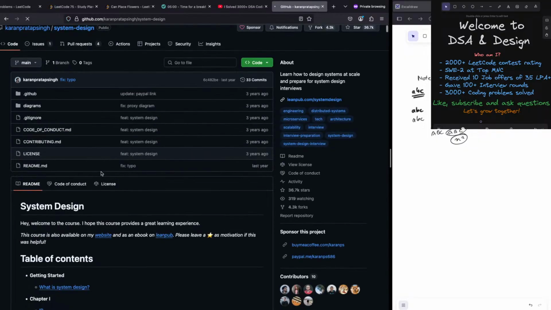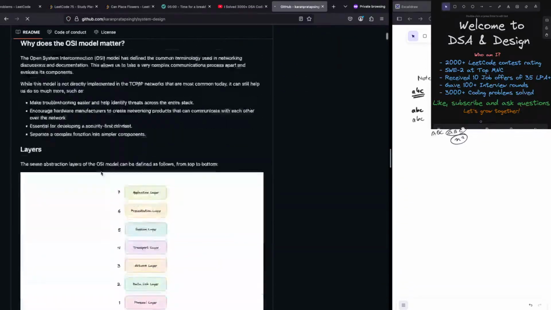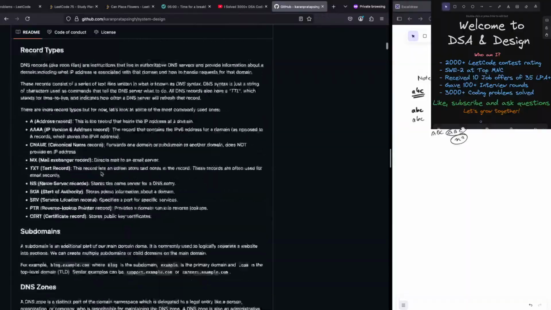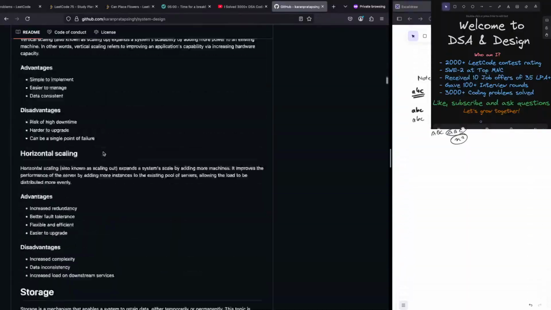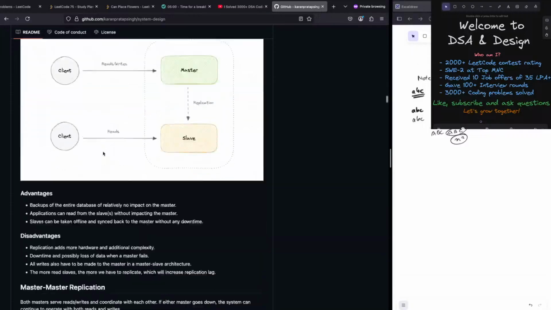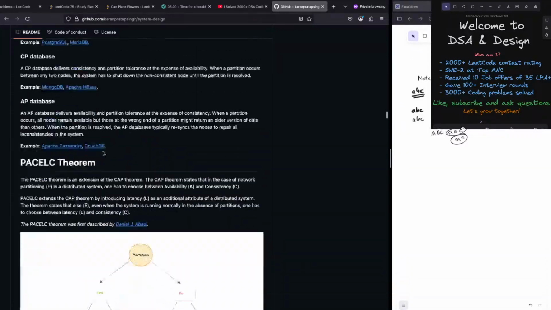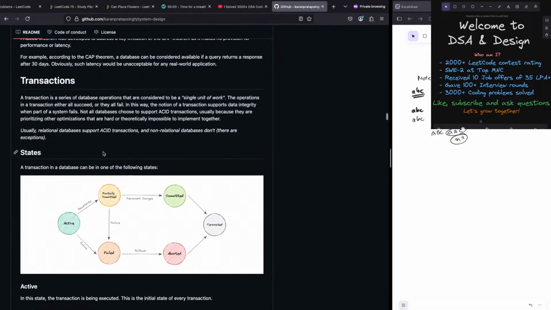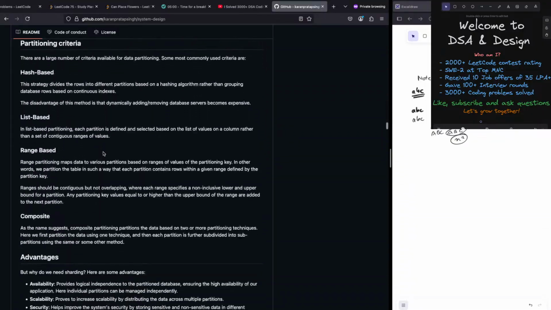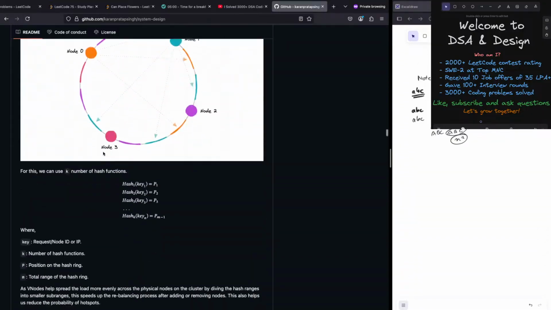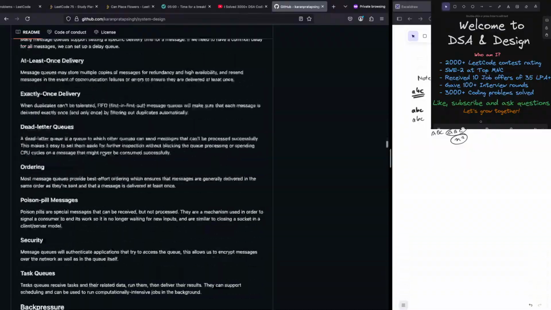This I have read 10 times, not even kidding. So you should go through this whole readme. It's really good. I have printouts of these. You can get a printout of this, so that will save you some screen time also. This will teach you all the basics, everything.